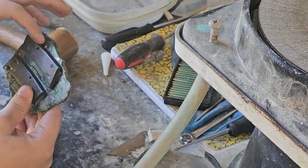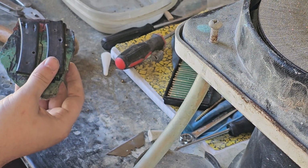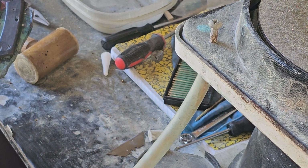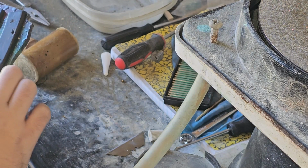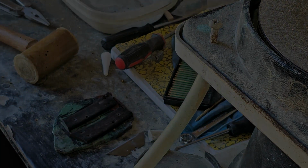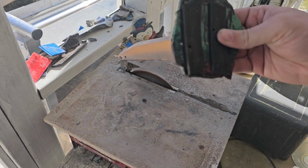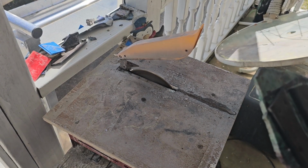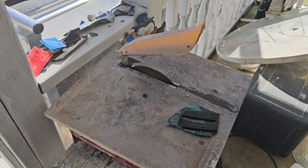What we're gonna do is cut this down the center, get these pieces separated, cut some of this off, trim it down the best we can with the tile saw, and then we will take it out here, clean up its back so it sits flat onto the knife, and then clean up the sides here so it fits perfectly on the knife. So we're gonna go ahead and cut this down the center. Again, like I said, I was a little worried about space, but I think we'll be good now. It'll take a little working around here, but we can do that. I'll go ahead and put the mask on.